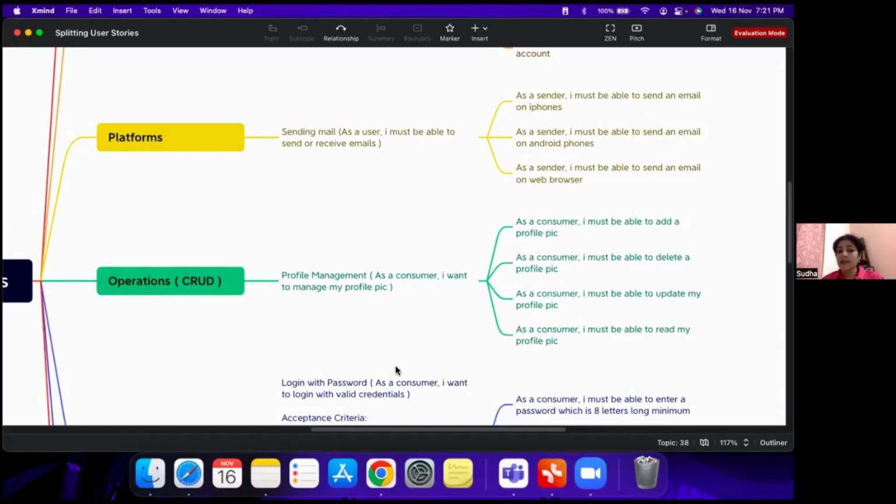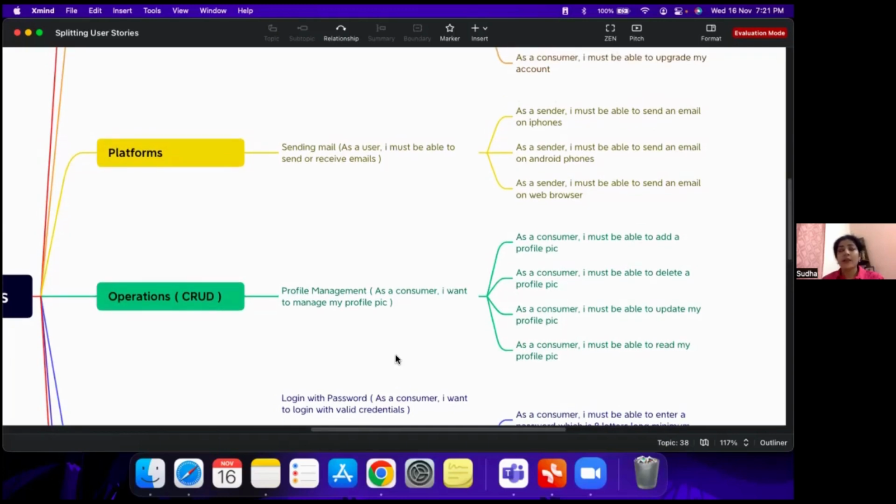Whatever be the technique you're using, the point here you have to bear in mind is, if you think these are the only 4 operations you could have for a consumer, switch your mind and say, okay, are there any other personas who are going to work on my profile picture or on my data or on my account? Yes, there are other personas. Again, identify those personas, create stories for them. While doing that, what else?